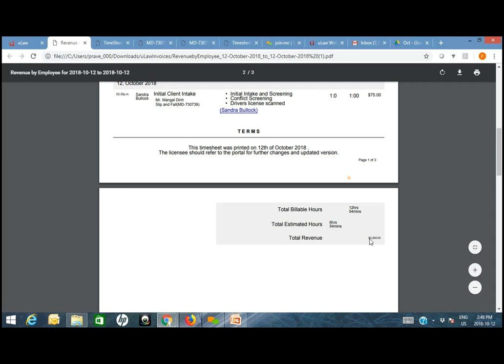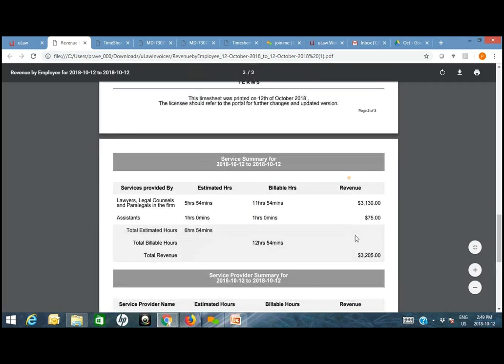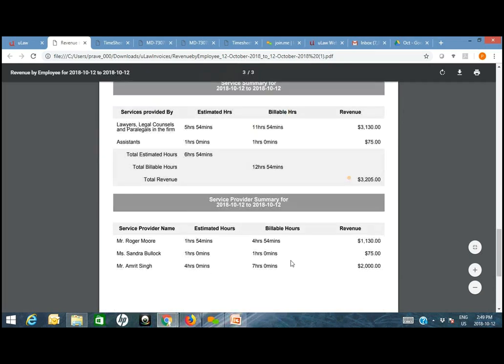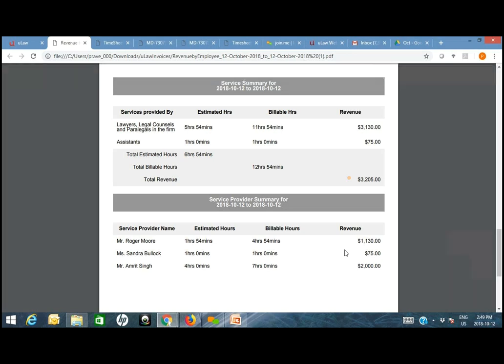So for a total of $3,200 that was generated today as revenue, you can basically break it down by Roger Moore, Sandra Bullock, and Amrit Singh, right? So the 3,205 is basically broken down into these 3 individuals. You can see Amrit Singh is obviously a top performer for today. It can't get more meaningful and more clear in terms of Roger Moore's perspective of who the contributors are, how someone's worked on a client.